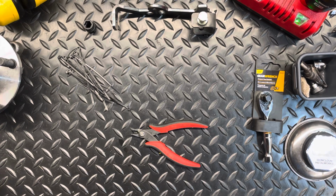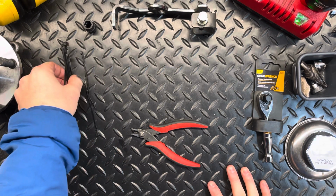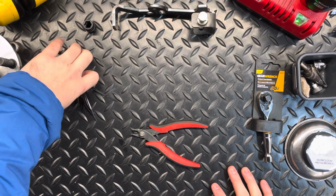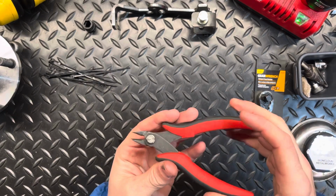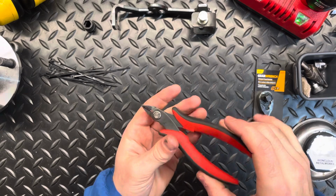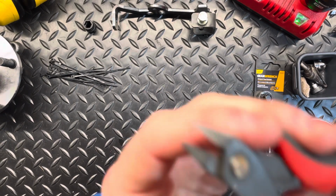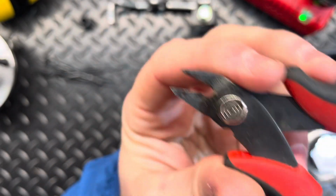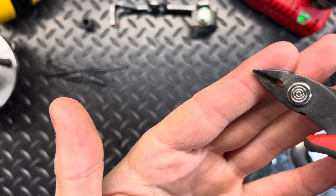And today I'm going to show you a very simple and inexpensive tool that I think is indispensable. Really for anyone. I don't think you need to be a fabricator or a mechanic to own these. And that is a pair of flush cutting cutters. So these are great in that if you look at where the blades are, when you close this, they're actually at the bottom of this. So they do a flush cut.